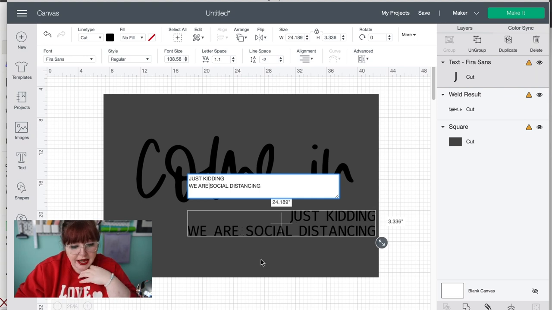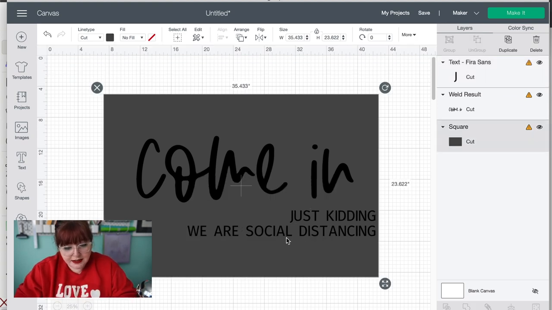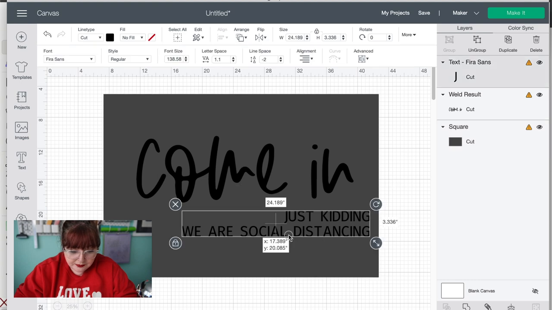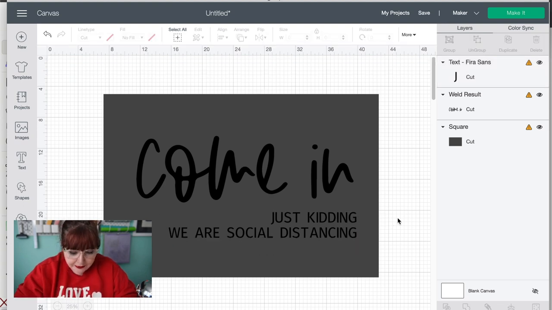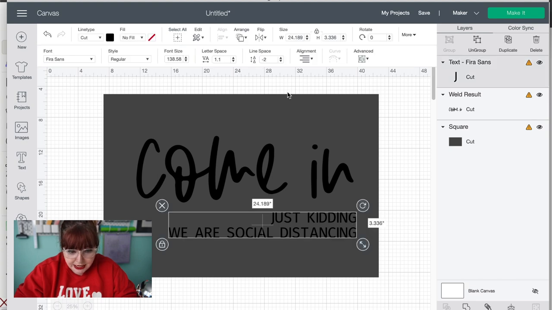We have to create the caps ourselves and we're gonna fix these. I'm just shaking my head. We're gonna fix these spaces in between the words and the spacing in between the letters. Tracking and kerning. Now you guys are learning graphic design terms. All right, the leading or the line space, whatever you wanna call it, is in between lines. We can keep that as is, and we're gonna go to advanced and ungroup to letters.